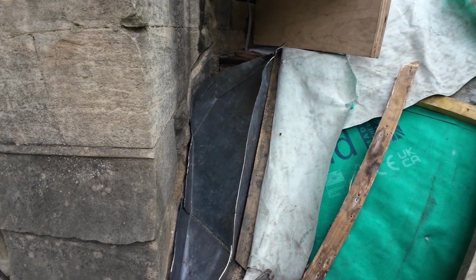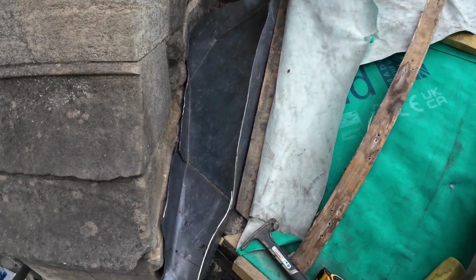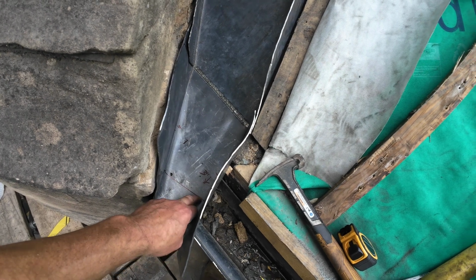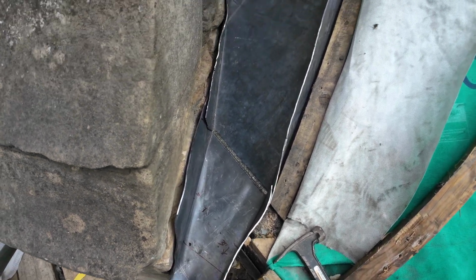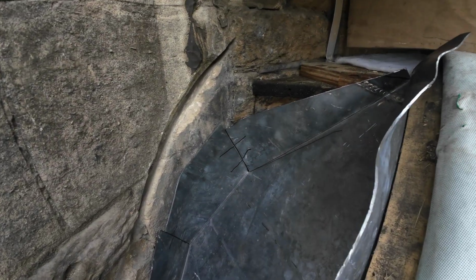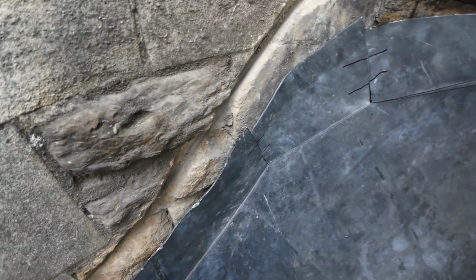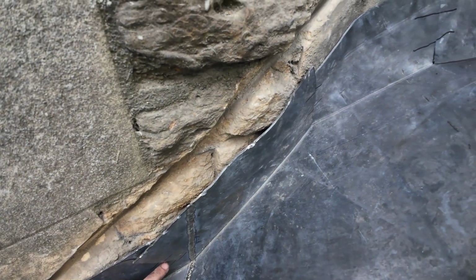I can't see any problems with it as long as maintenance is kept up to date. So yeah, we've just marked this up here now. We've just got to put a downturn on that, 3 inches down from there. And what I've also done now, it's in place, is put some lines up and then put some marks on all these so that we can weld all these together.